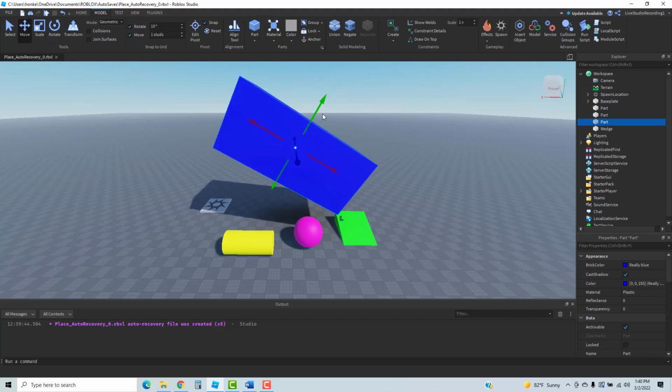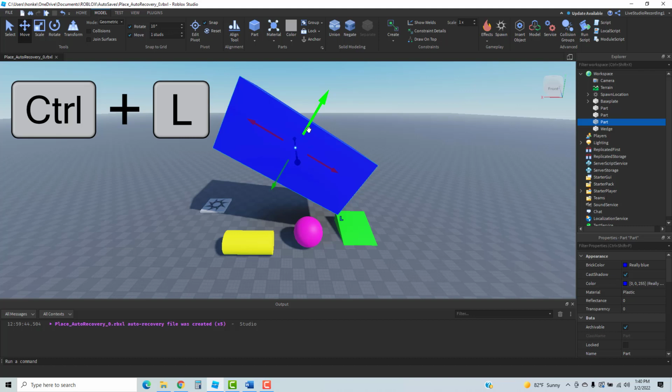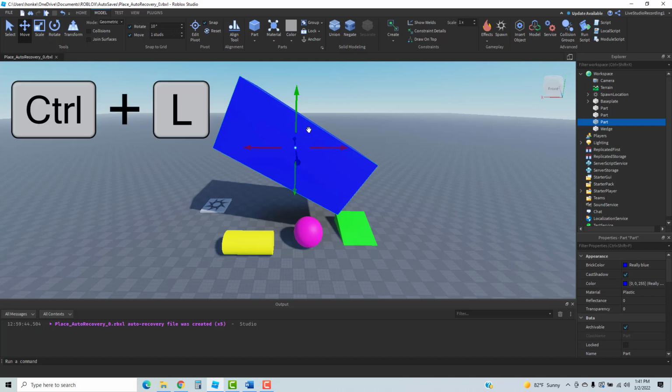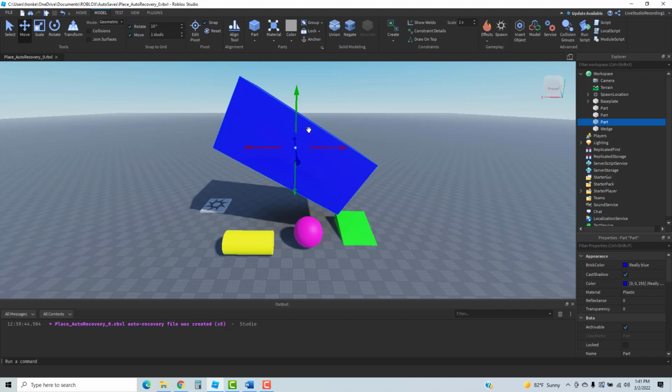Well, luckily there's a key that we can press to change the perspective of how we want our parts to move. And it's simple. You press Control L. And that reorientates the perspective to the compass, to the world's x-axis and y-axis and z-axis. But if you want to rotate it back to the part's original axis, just hit Control L again. So in some circumstances, it's helpful to be in one perspective, and in other instances, the other perspective is more helpful. So just keep that shortcut key in mind, Control L.